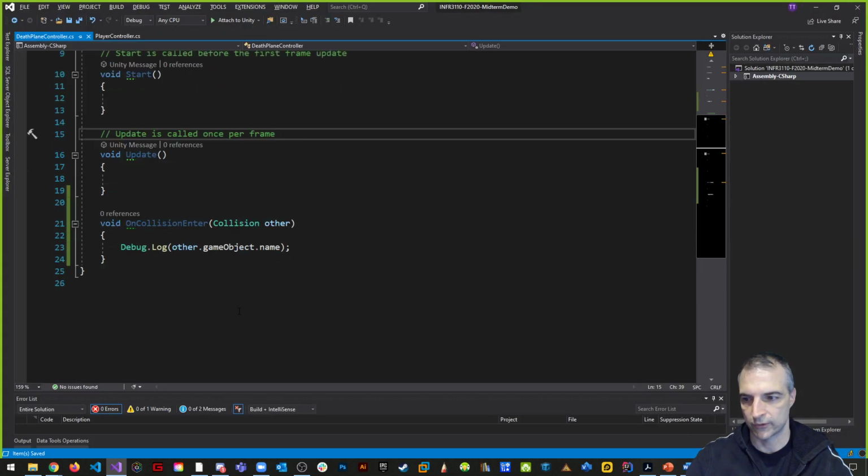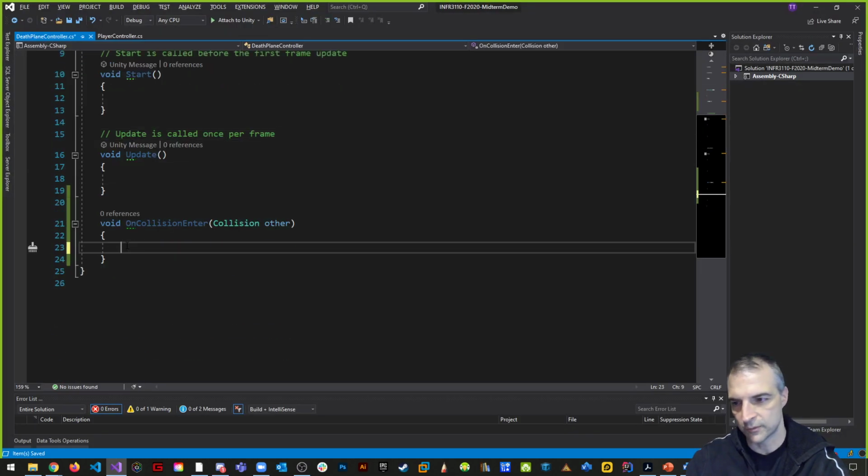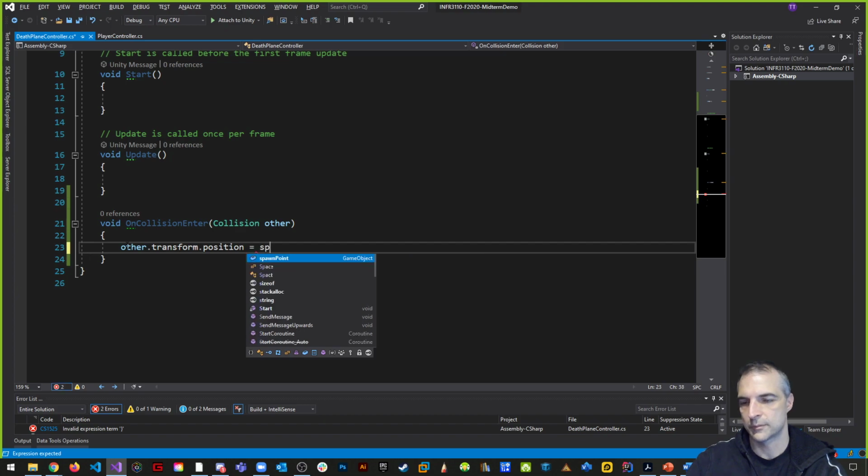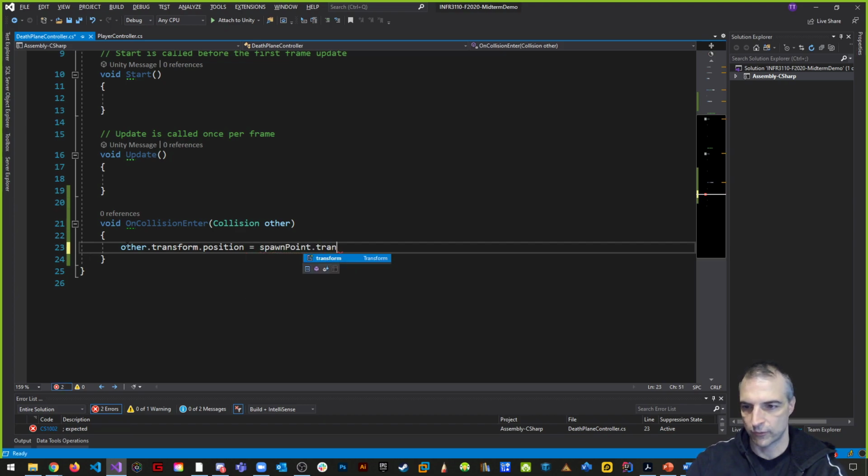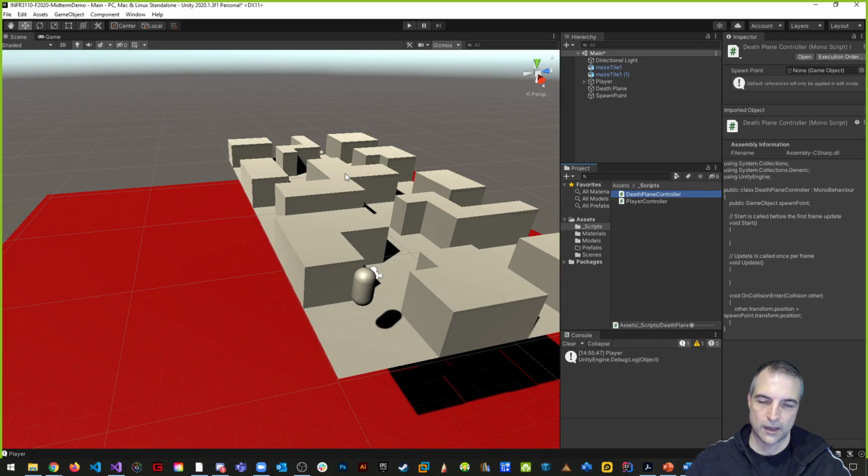So whatever that game object is, my transform.position is going to be where the death plane's transform.position is. That's the trick here. On collision enter, whatever hits me is going to be the player, chances are. If there are moving objects or things that can fall on the death plane, then obviously I would check whether it's the player hitting it. But here I'm just going to do the player itself. So other.transform.position is equal to the spawn point transform.position. So when the player or anything else hits the death plane, it equals wherever the spawn point was set. That's where the player is going to be. All right, let's try that out.